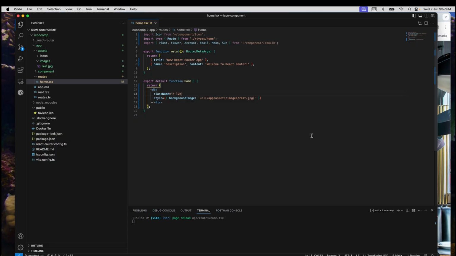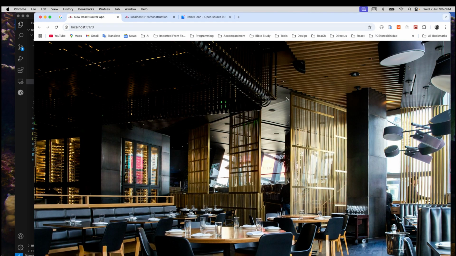You have DVH, which is the device view height, and you have LVH as well, which also defines a way in which you could occupy the full height of the screen. So you can read up on Tailwind and look at the different options and features of the different height features.